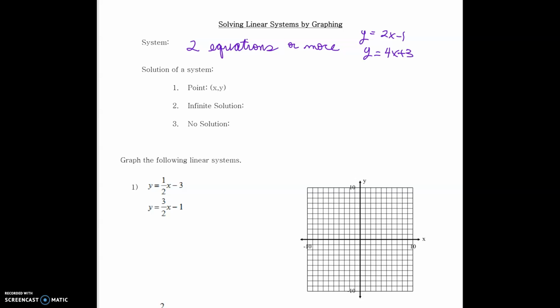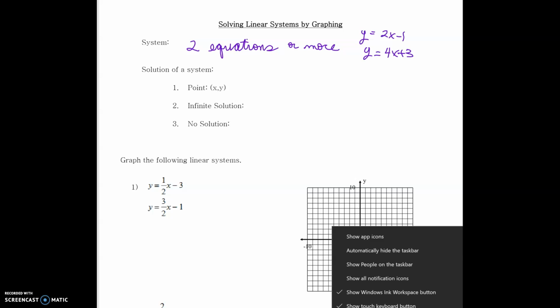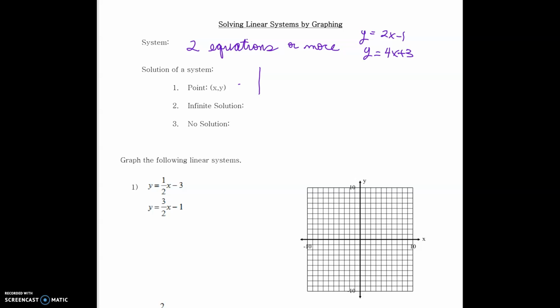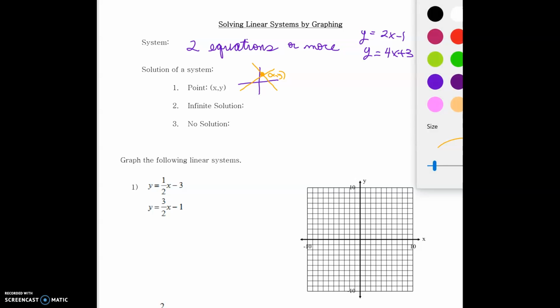So remember, when we have systems of equations, we have 3 answers. So our first answer could be a point. So remember, that's going to be written in xy. So let me show you an example. So if I have a graph here, and then I have this graphed like this. I have 2 graphs. Where they're intersecting is your answer. So that's your XY. Now, you guys will actually have an answer in there, right? It's not going to be XY. You're going to actually have a point there. So that'll look a little different.